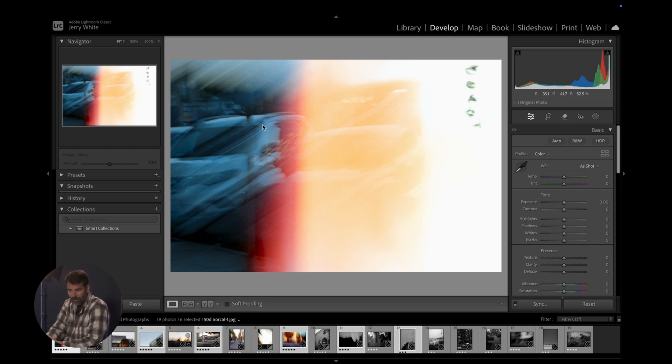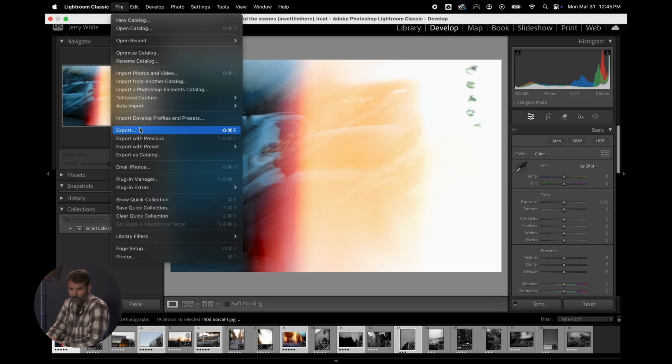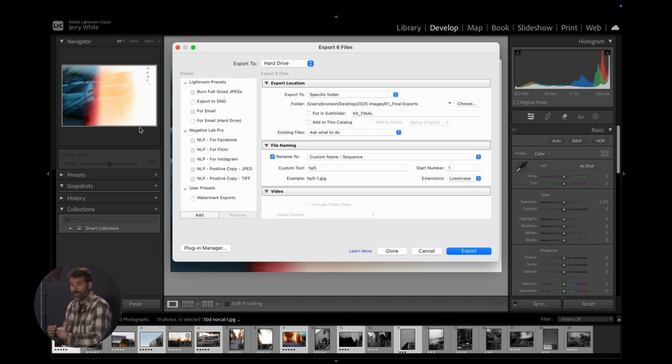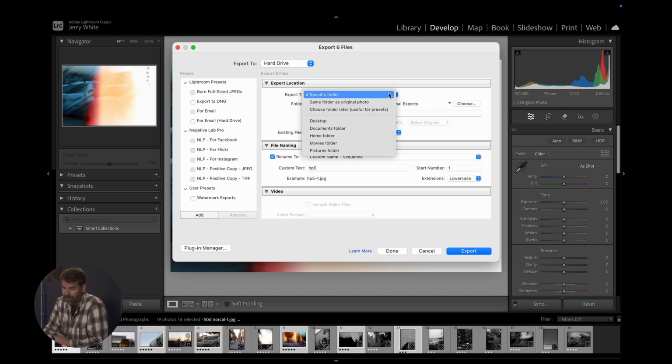And I can go ahead and do that. So what I'm gonna do next is I'm gonna go to File, I'm going to go to Export, and it's gonna open up a different window. This is gonna seem a little overwhelming, but I promise you it's not as hard as it looks. First thing that I want to do is I want to make sure that I'm in a specific folder or on the desktop. For now, we're just gonna do the desktop. You can move into the specific folder later. Once again, organization is gonna be key here.